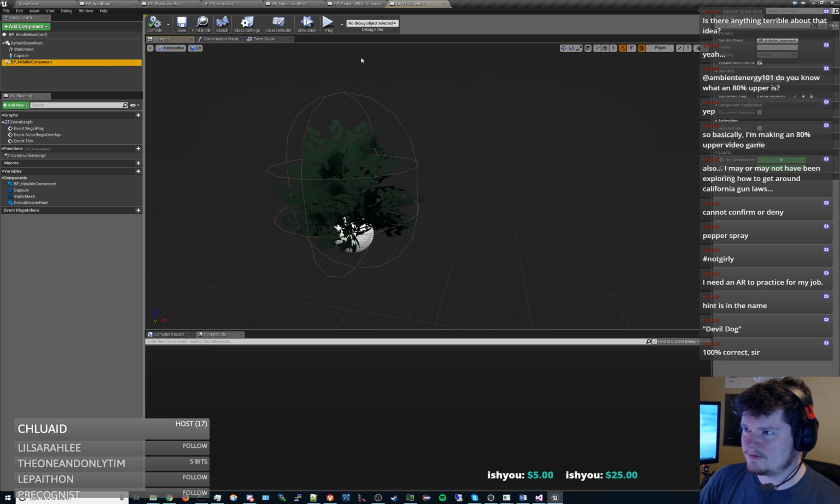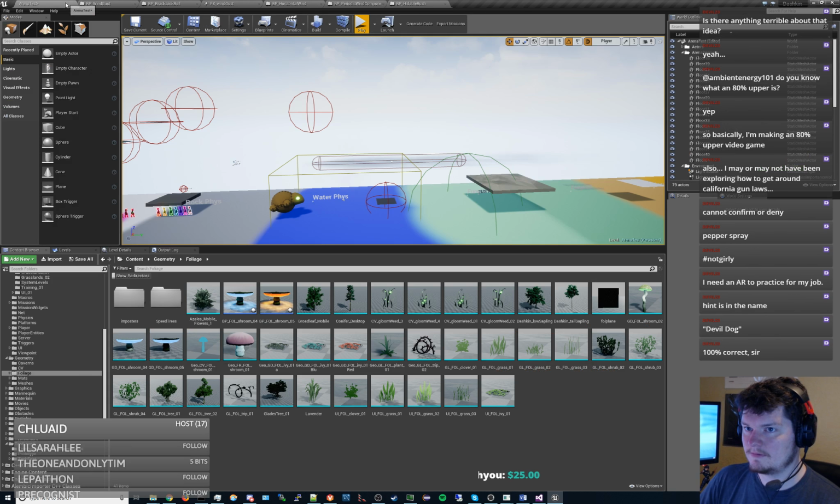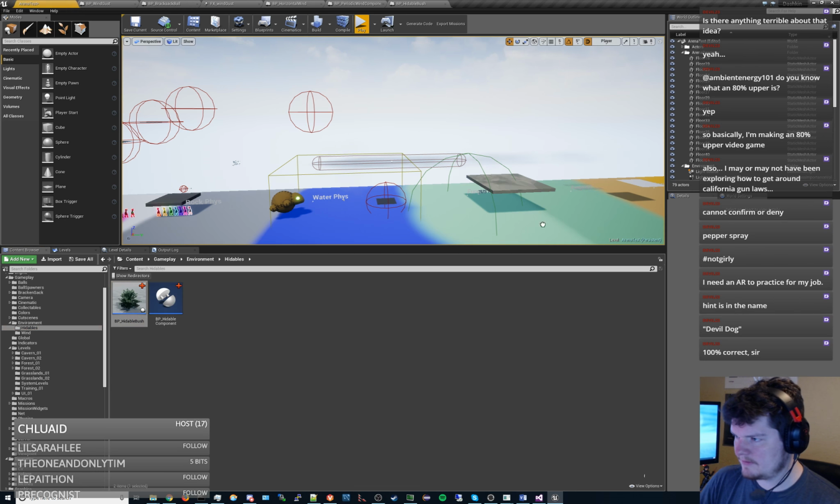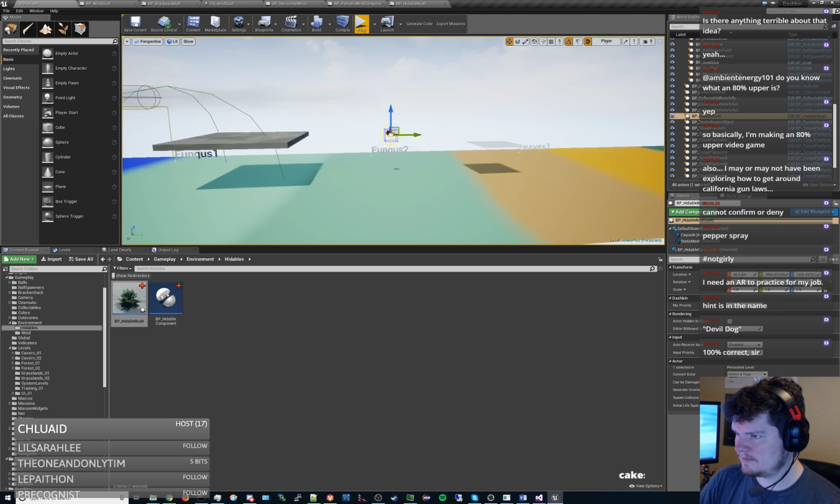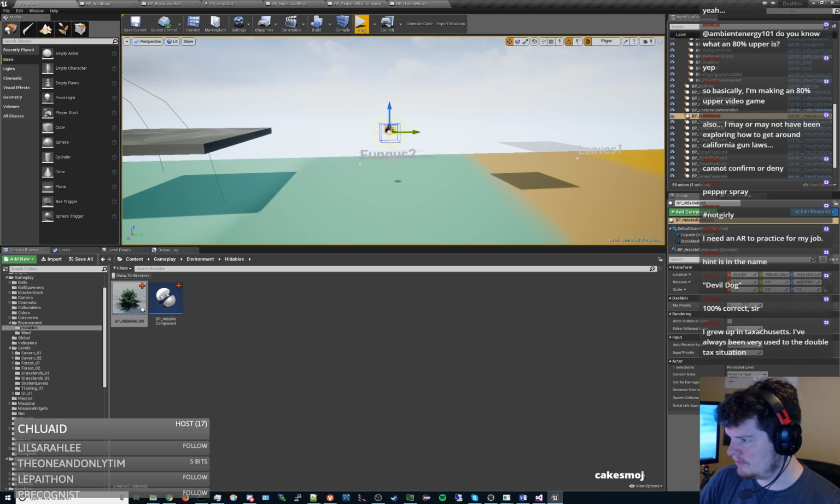All right, so the hideable component is going to need to do a thing. Where are we? Let's actually throw a hideable in the environment. This bush. Let's make you bigger.